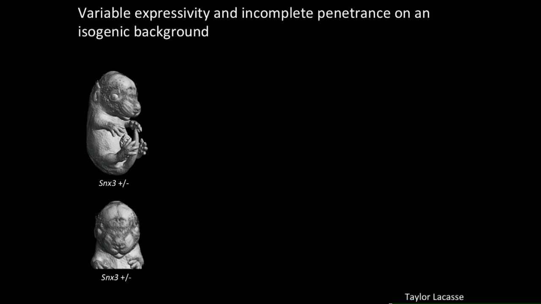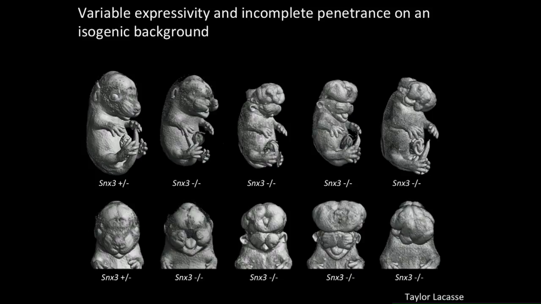One other thing we've noticed, obviously seen with subviability, is variable expressivity in our phenotypes. All of these are done on an isogenic C57 Black 6 background, so one would expect a lot of uniformity, but that is not actually what we're seeing. For SNX3, our normal control samples show a normal surface rendering of an E15.5 embryo, yet we see a variety of different phenotypic outcomes when we mutate this gene. What is the reason behind variable expressivity on a defined genetic background? It's clearly not genetic, so this is an area of active investigation.